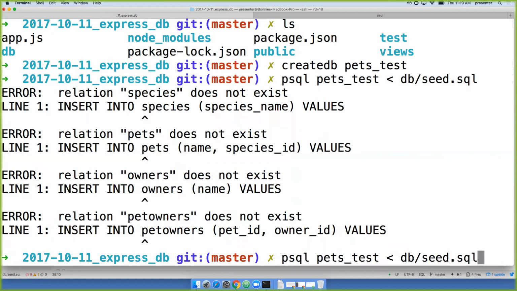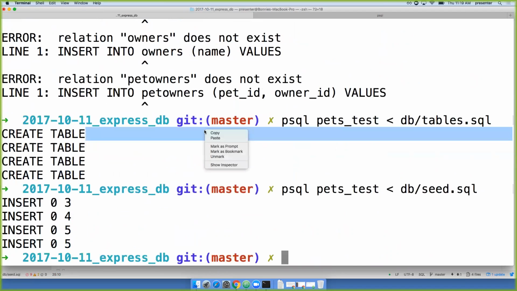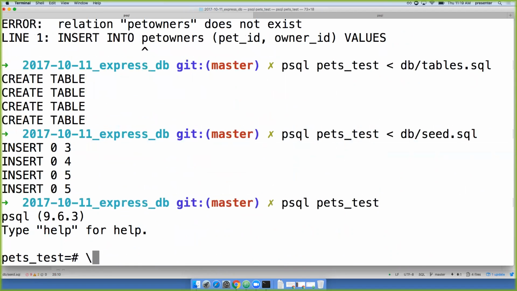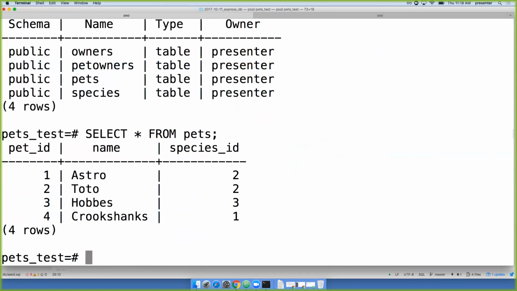Oh, but I didn't create the tables. So I need to create the tables first. Now the tables are there. Now I can see. Okay, those are my tables, and I have data in there.